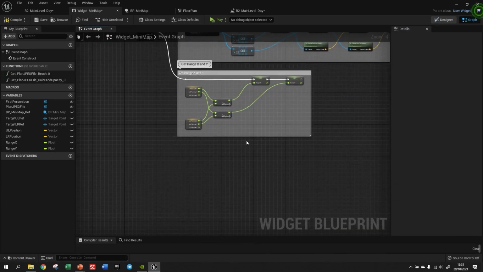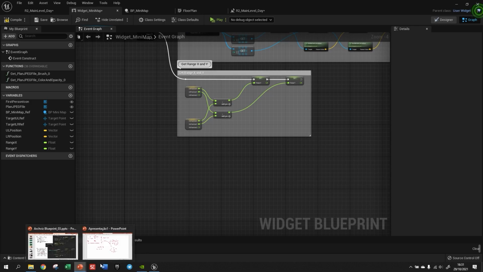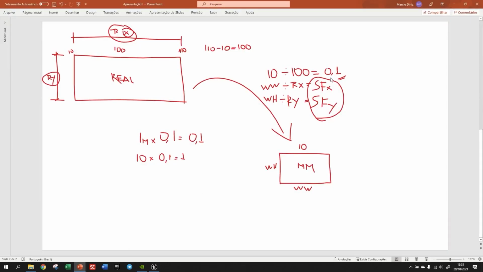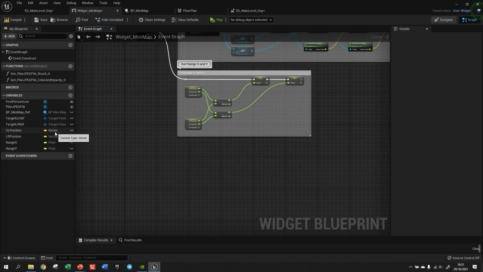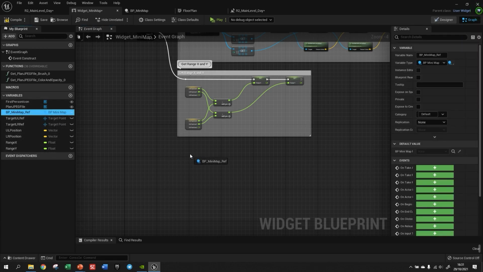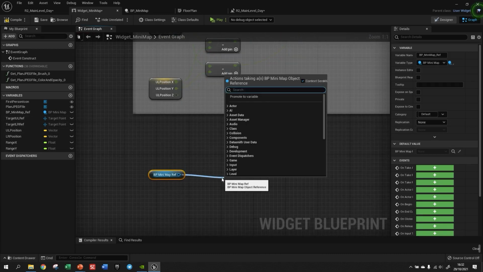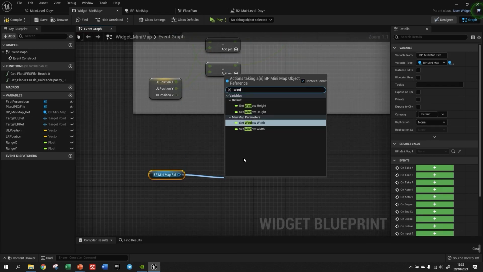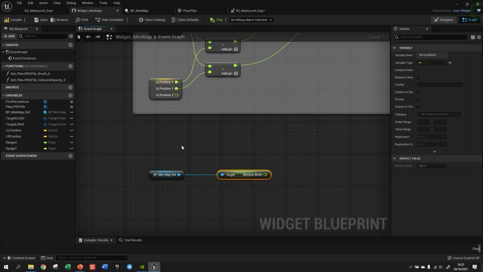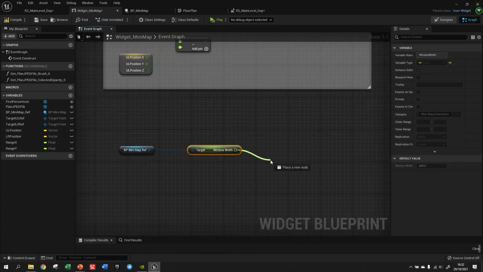Okay, so the first thing we need to do is get the window width. So where do we do that? Let's go into our blueprint. So there's our blueprint reference here. And I need to get this variable as well for the window width. Get window width. And I need to divide my range in X. So I need to type in here divide.